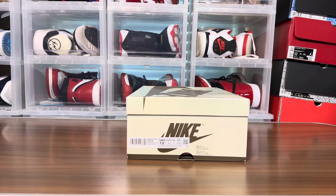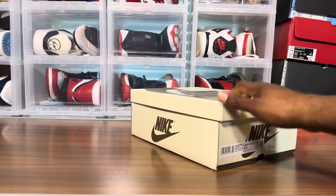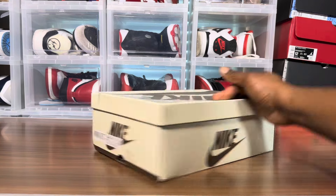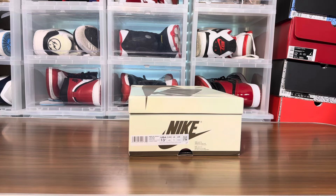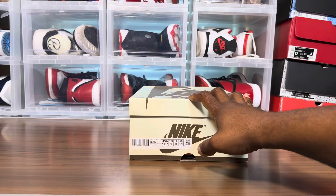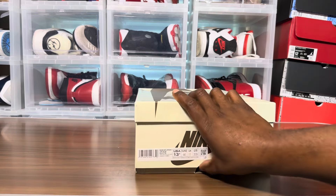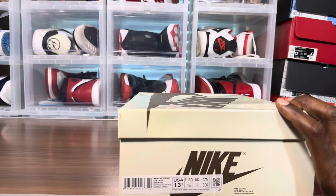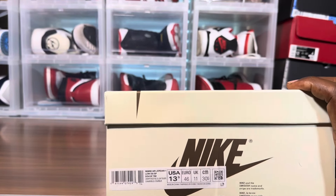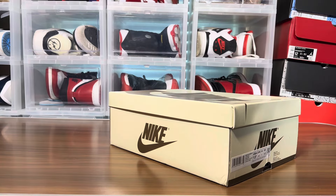Good morning everyone, hope you had a good Memorial Day weekend, but now it's back to business. This weekend was crazy because of the release of the Air Jordan 1 Low Travis Scott — these got backdoored. I did a previous video reviewing a replica; this is another one. There's a lot of drama with this shoe: no adult sizes between 12 and 13, all got backdoored. Couldn't find anything in size 11 — absolutely insane. Got into a few raffles with EQL and Sneakers app, no W's unless you wanted a kid's size.